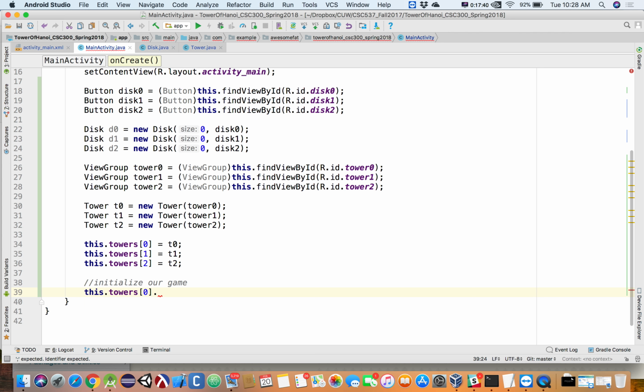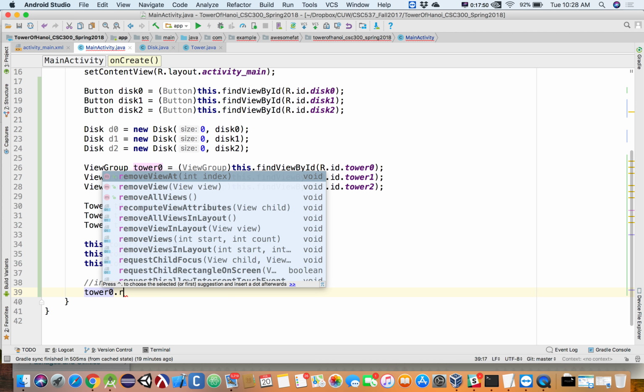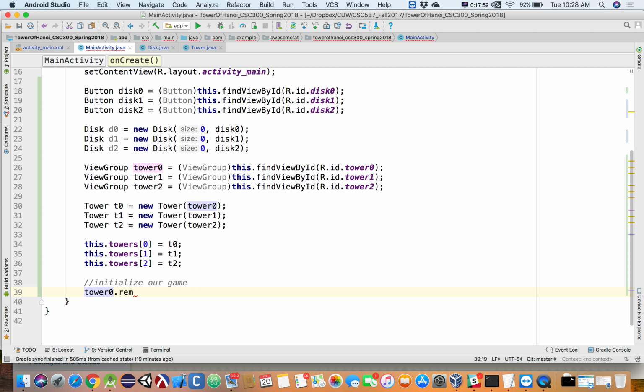Now that's going to be an actual tower. So what we actually need to do is tell tower 0 up here dot remove all views. So that guy will actually dump the 3 buttons from his collection. We're going to put them right back by pushing them onto that tower.